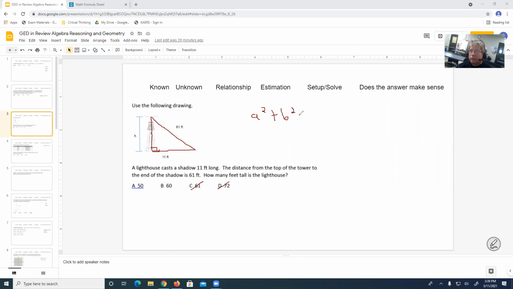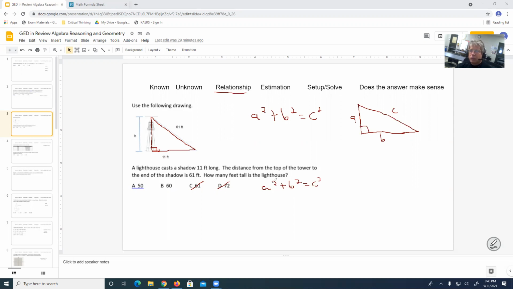But what does that even mean? Well, instead of using words, a lot of times they'll use letters to represent words. So if I draw a right triangle, you have to forgive my sketches, but the A and the B are the sides that make the right angle. And the C is the long slanted side. So when I'm using the Pythagorean theorem down here, I have this A squared plus this B squared is equal to C squared. That's going to be the relationship that I need to know. Without that, I cannot do this problem. So that's the relationship, the Pythagorean theorem.